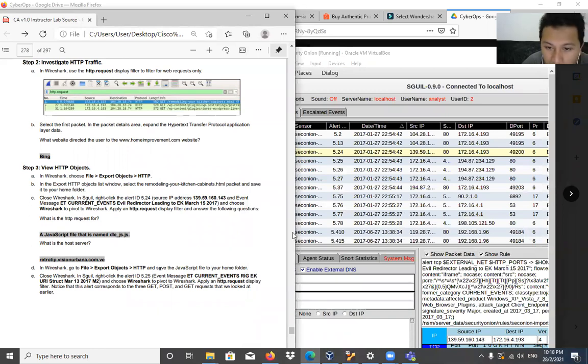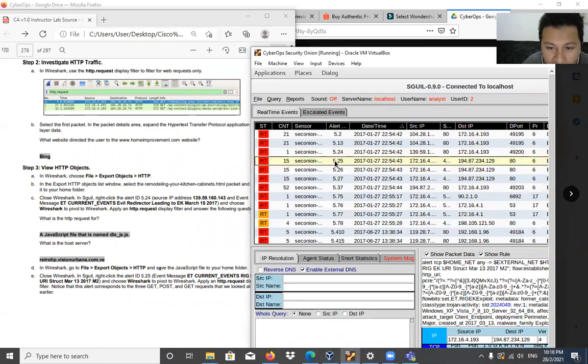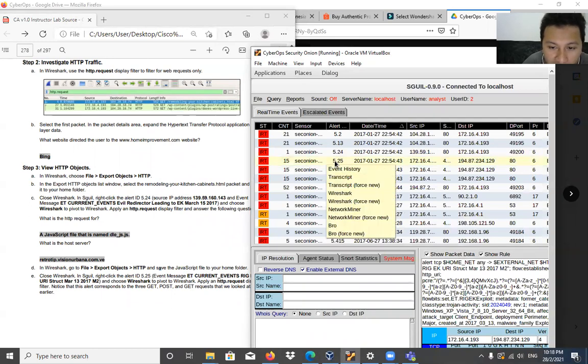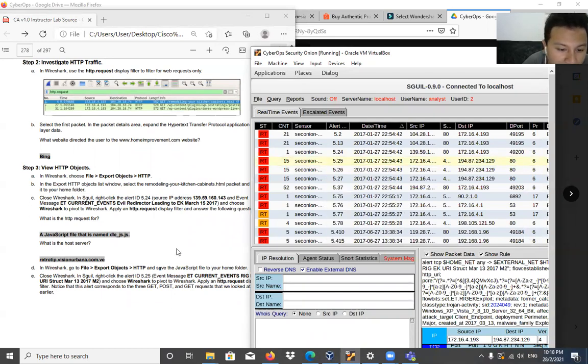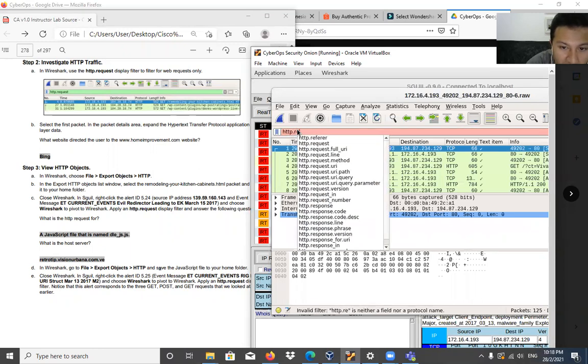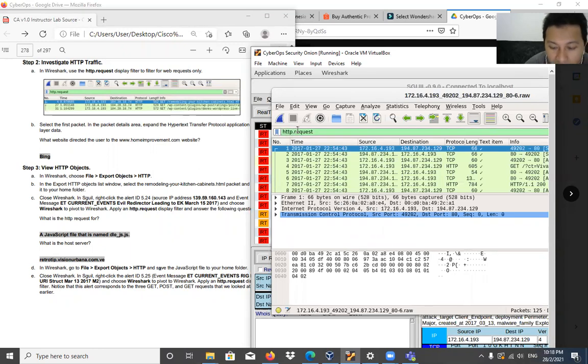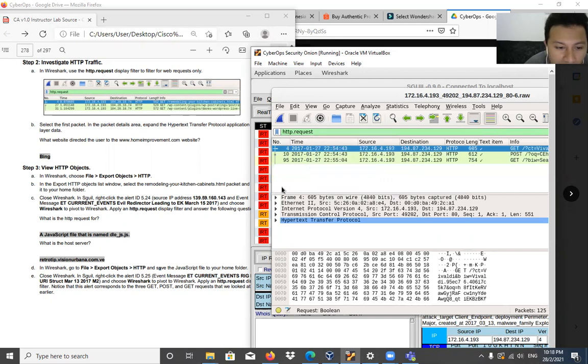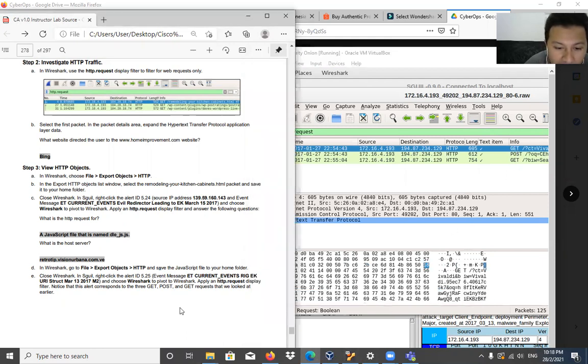So we go to the next ID, 5.25. Right click Wireshark. Apply filter HTTP request. We get 3 files: get, post, and get request.